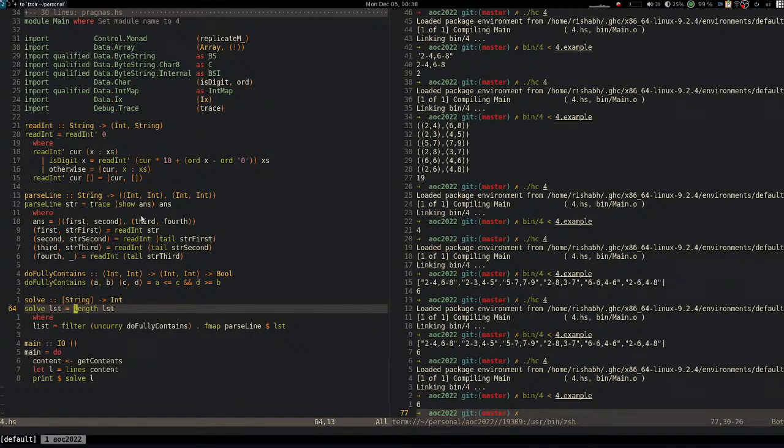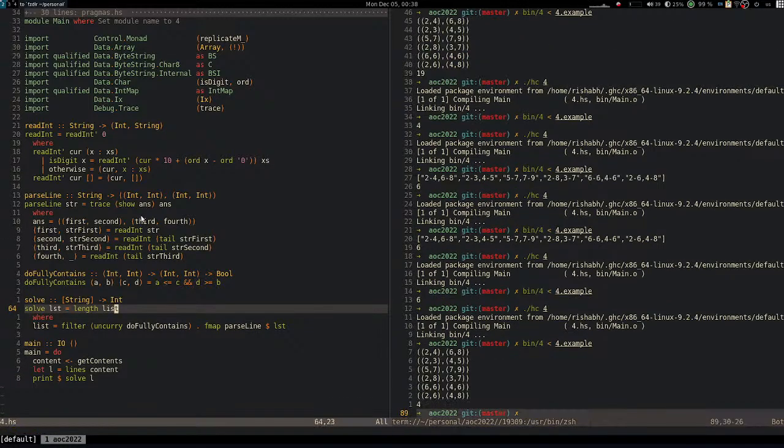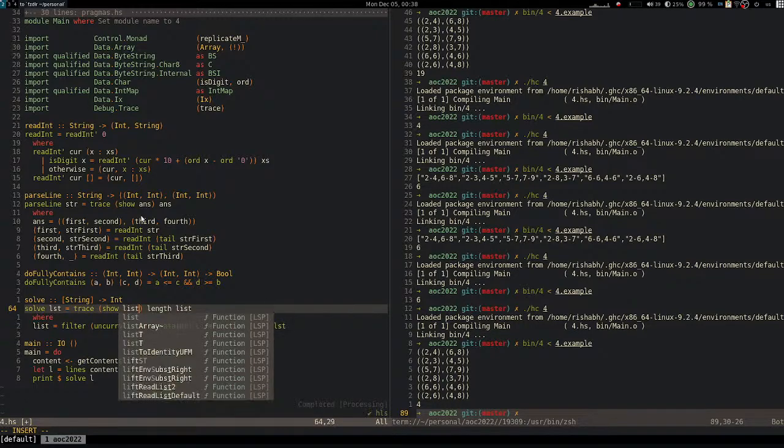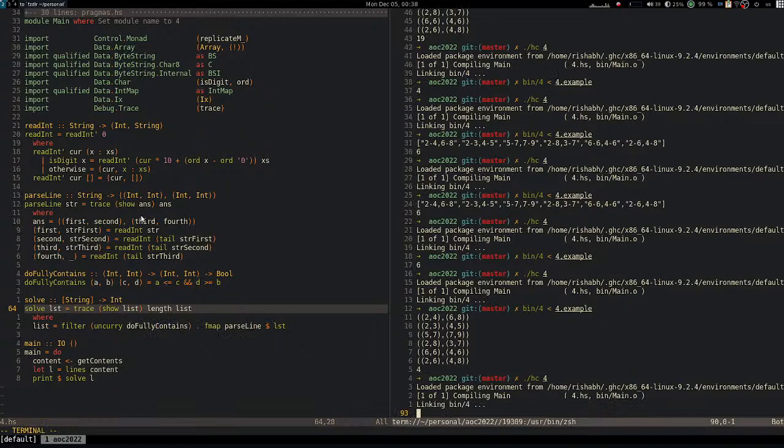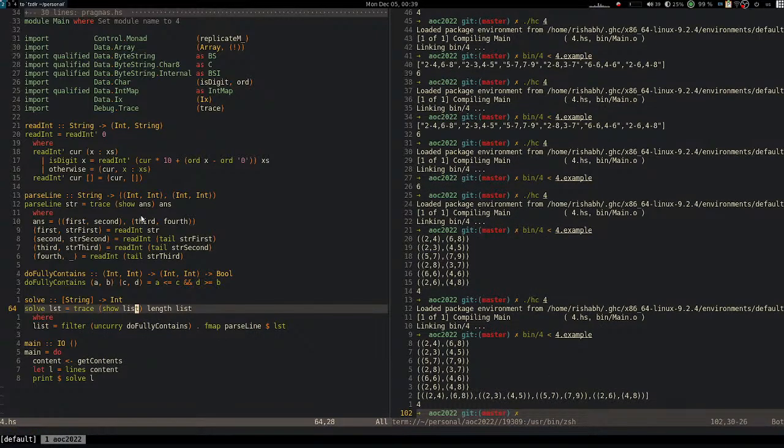Parse line is not being called itself or what? Oh, it's length list. 246 is right actually. 2468 satisfies the criteria. 2 is less than 6, right?